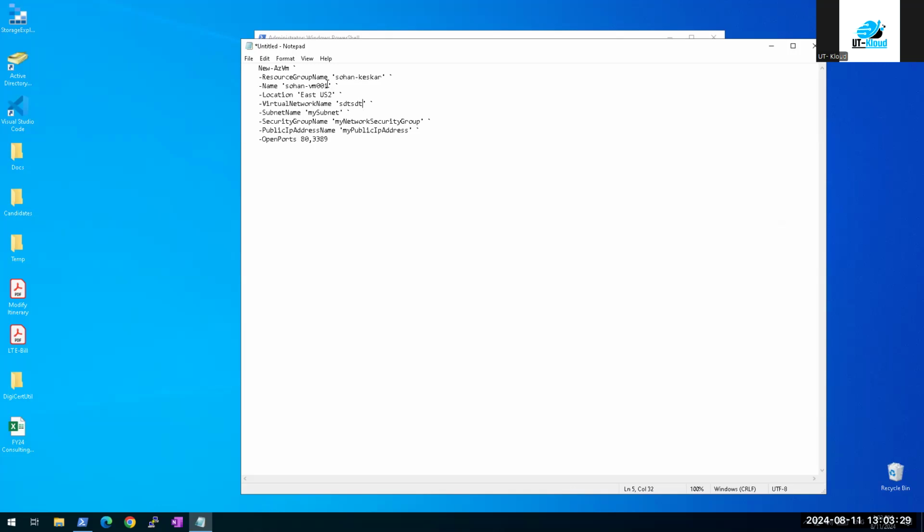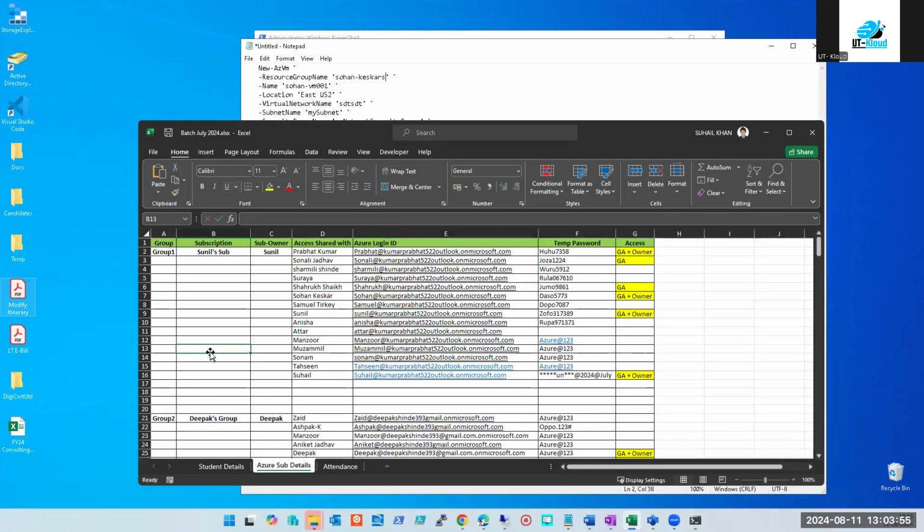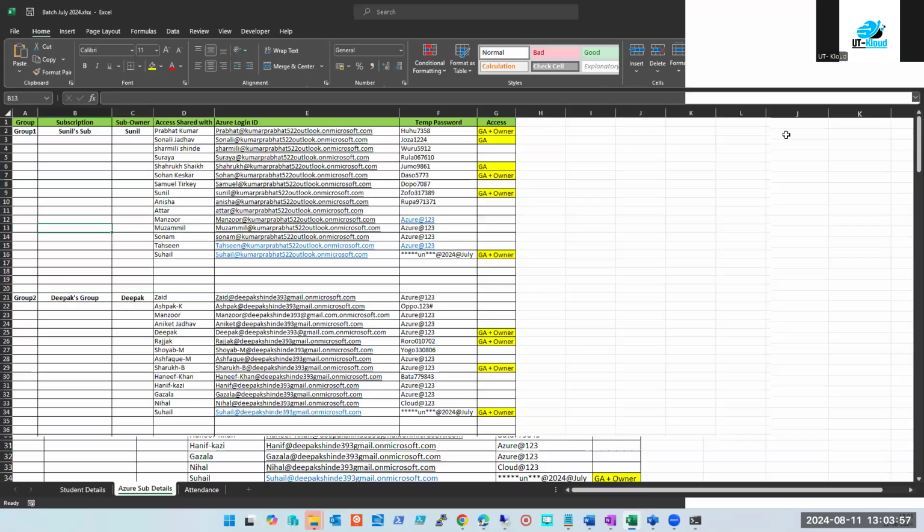So what do you have to change? Resource group name, it's a must. And it should be your name. Only then will it create in your group. If you change even a little, by mistake adding an extra A, then it will consider that you have to create a new resource group. And because you're trying to create a new resource group, you don't have access, so you'll get error. By the way, that will not happen either, because before you start, we are assigning all of you the owner access, so that error will not come. But still, make sure to create it in your own resource group.